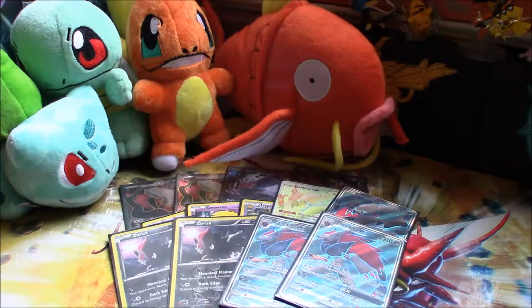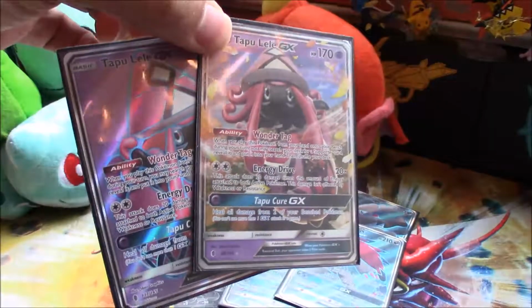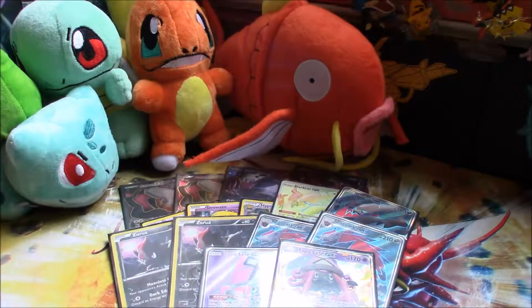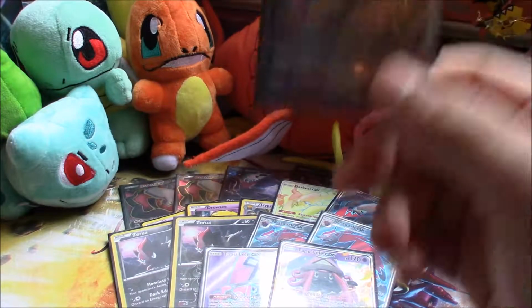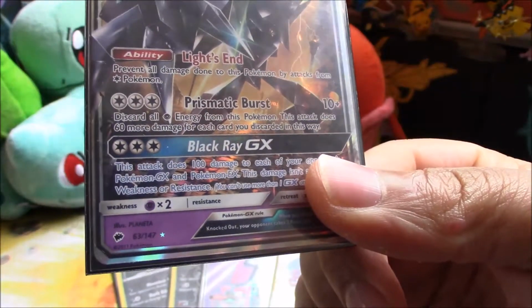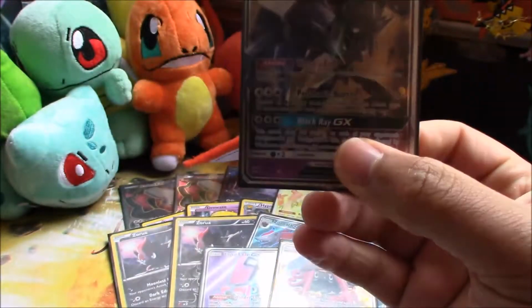Now, we have 2 copies of the Lele. Even though this is expanded, it helps to get our supporters in a pinch when we're stuck. Okay, and this is kind of my wild card for Pokemon. Necrozma, who's solely in there for his Black Ray GX. 100 damage to each of your opponent's EX and GX Pokemon.